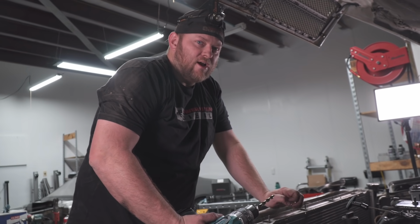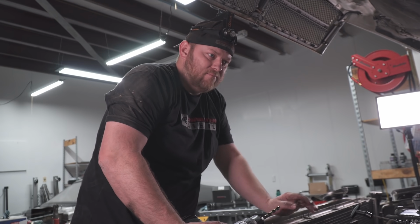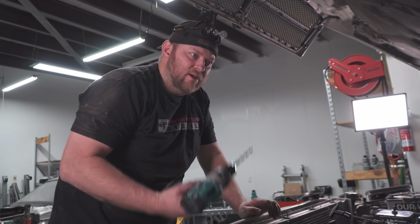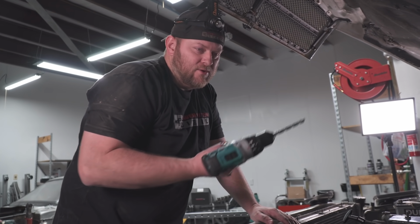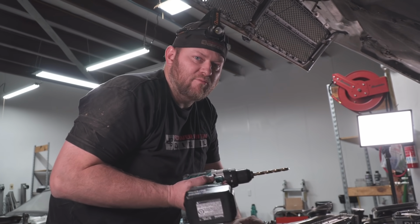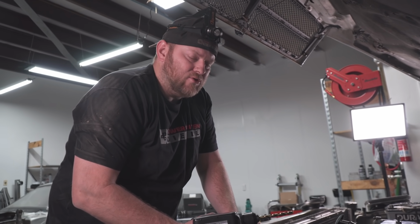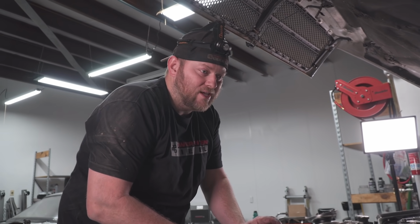All right, since this is an automatic, there's a perfect place where the clutch slave cylinder would normally go, or the clutch master cylinder. So we just put a little 3/8 hole right through the little plug there that's covering the clutch pedal hole, and a perfect place to run the AFC Live lines. In the future, we'll probably run a boost line through there, EGT probes, things like that. So if you have an automatic, it's really convenient.